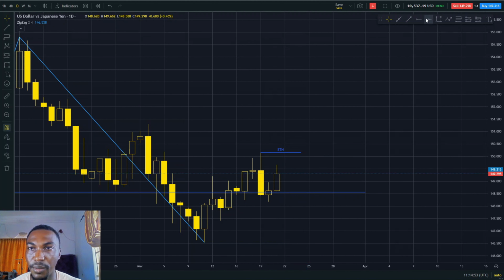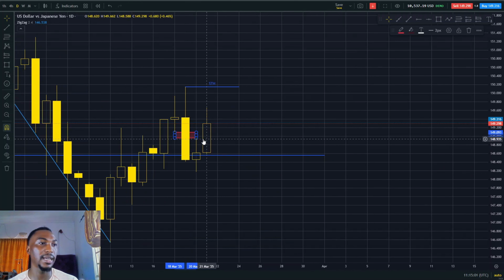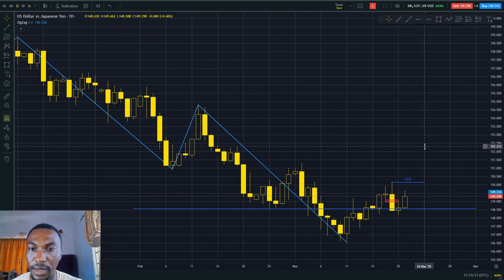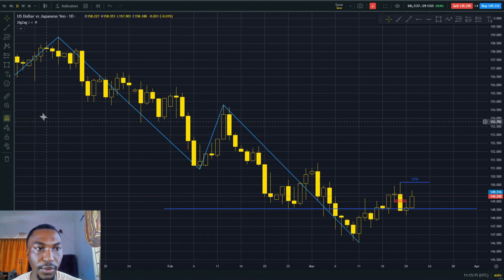And why is it called a short-term high? It is a high that leads to a fair value gap. But will this fair value gap follow through? Now, just like I said in the other currency, I would have loved it if this candle body was 50% or less than the entire candle. But in this case, we do not have that scenario, right? We do not have that scenario.